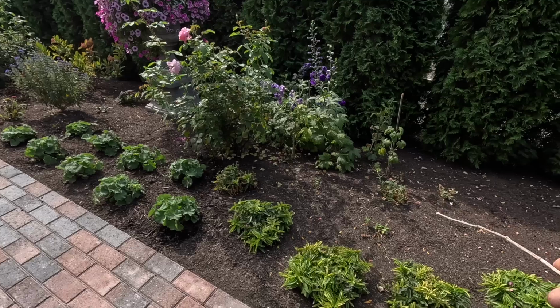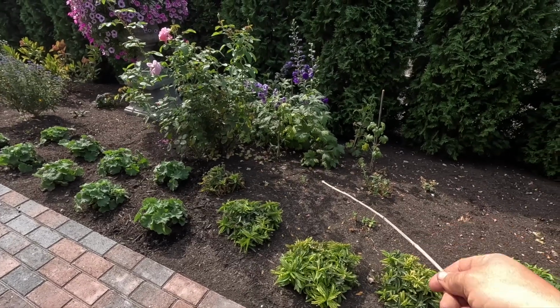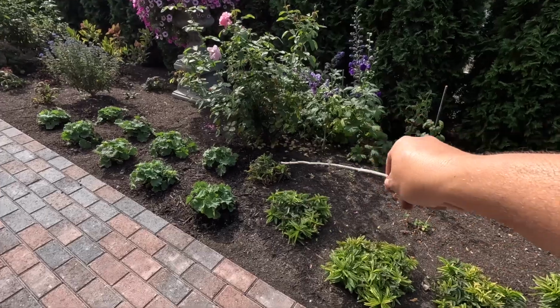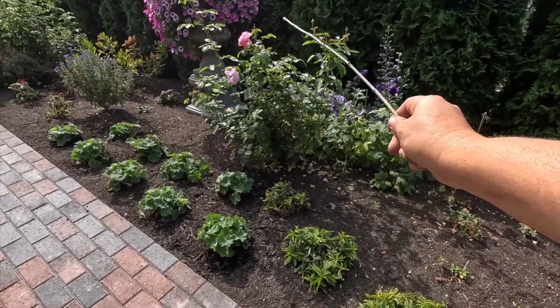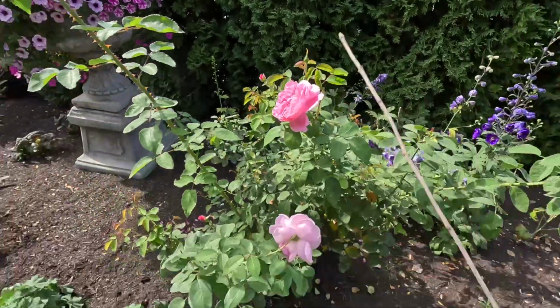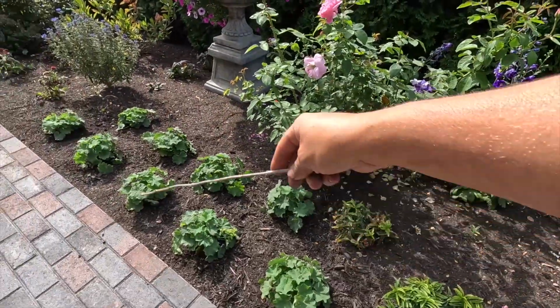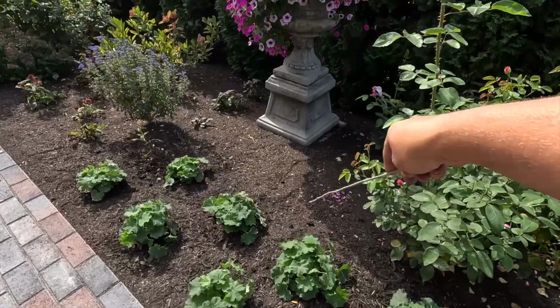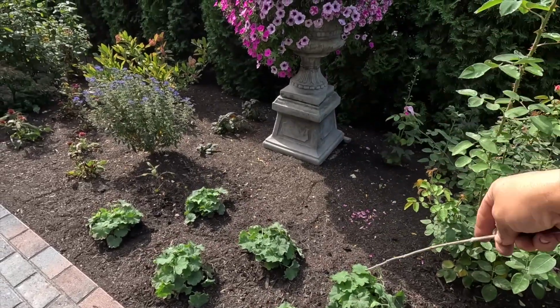There's white phlox that you can't really see right now. We've cut it back. So white phlox will be in this space, the tall purple delphiniums, purple Veronica, a pink, this is a Mary Rose. Oh, so pretty. And then we'll have that beautiful weight right here. And right now I know it looks like kind of lined up here, but I'm gonna put something else right back behind it. So I left that space.